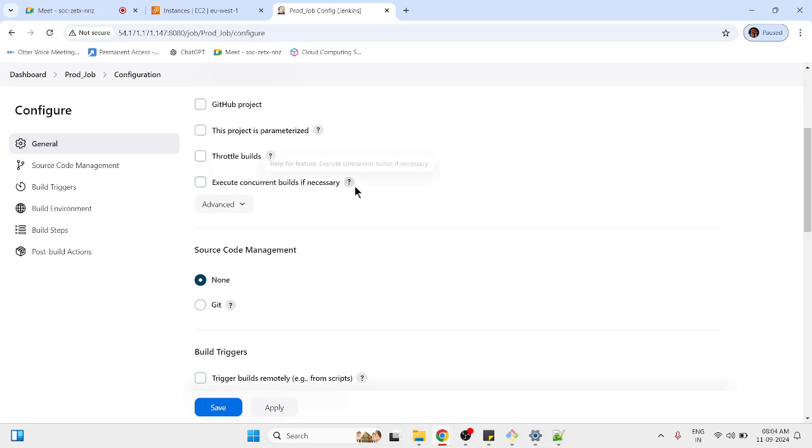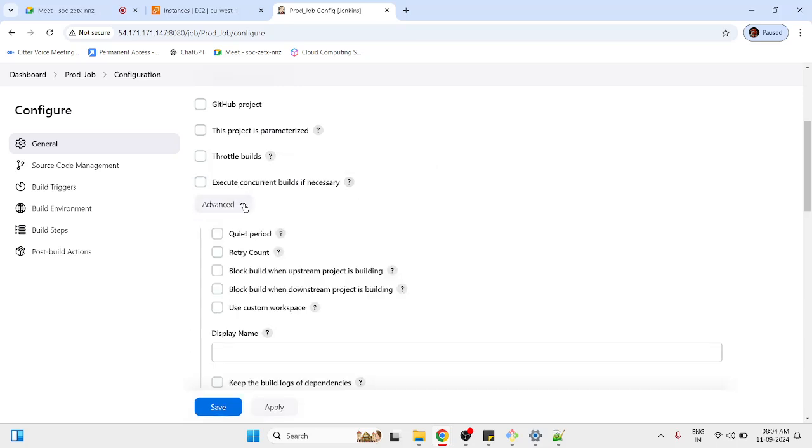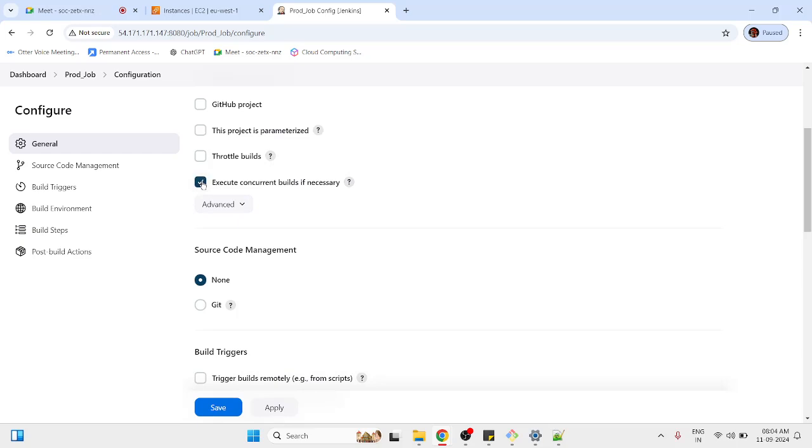Execute concurrent builds if necessary. This is the one. So what happens with this option? As I told just now, if a job is currently building and you immediately click build again, it will wait for some time based on the throttle timing we give here. If we don't give any throttle timing, it will wait until the job finishes, until one build is finished, then the next build will start.